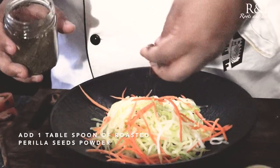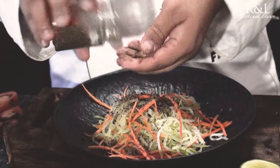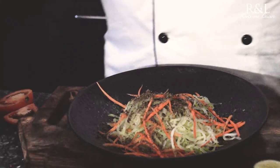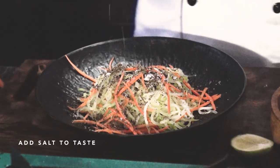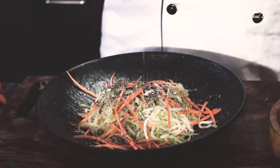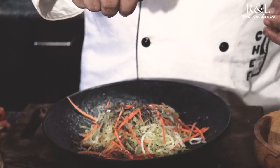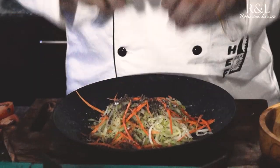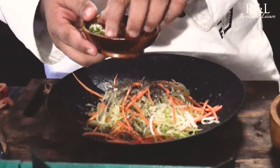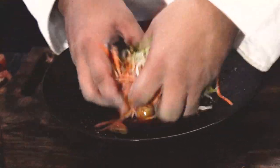So what I've done is I've roasted the perilla seed and then I've pounded it to make it a powder, and I'm gonna be adding it into the salad. Then we add some salt and then we add some lemon. And then we have this cherry tomato, which is locally found over here. So I have some of this here. Then I will mix this.